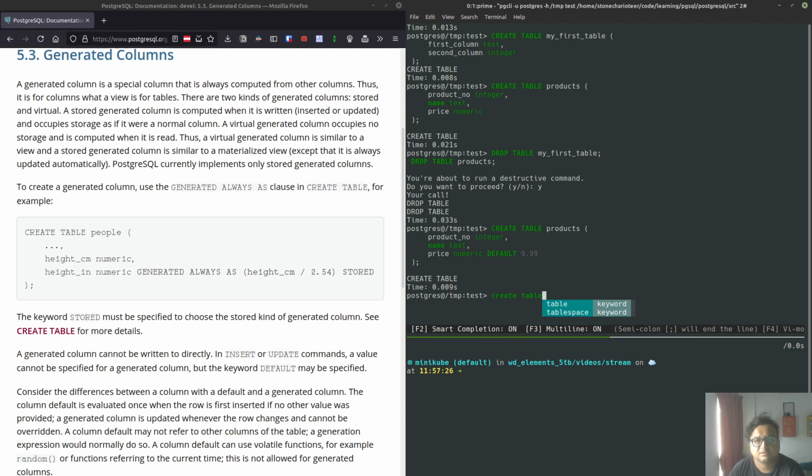Create table rectangle, height_cm numeric, width_cm numeric, area generated always as height_cm * width_cm stored, perimeter generated always as (height_cm * 2 + width_cm * 2) stored.